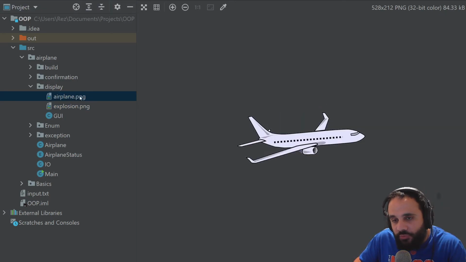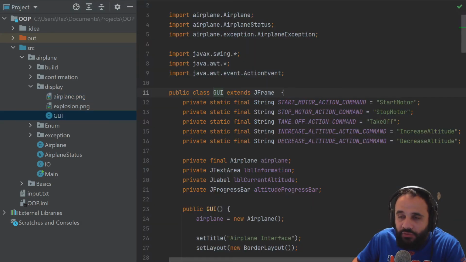Notice that both my files are PNG. PNG is one of the formats that allows invisible backgrounds. So there's no white background. If you grab a JPEG, there's always a default background. So we don't want to have that square. This is good because now I could paint the background to any color I want if I wanted to do that. Okay, it's just an extra bit. So going back to the GUI.